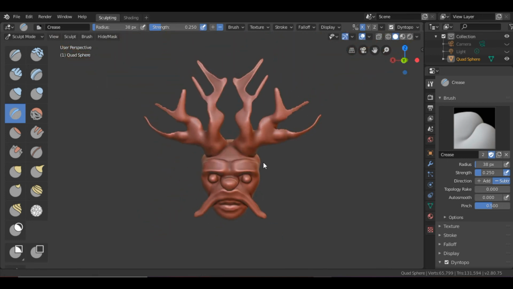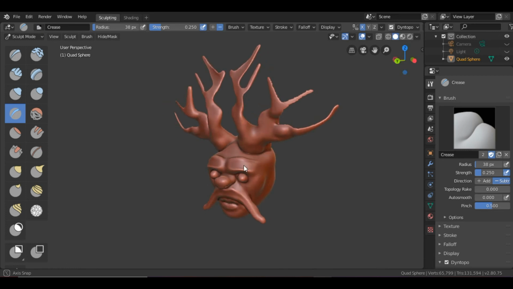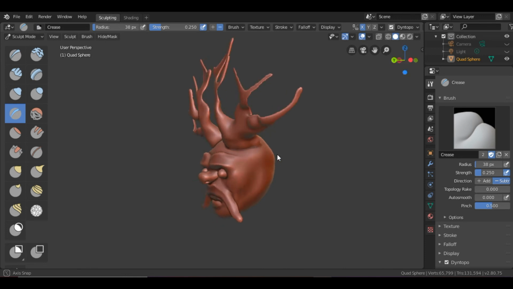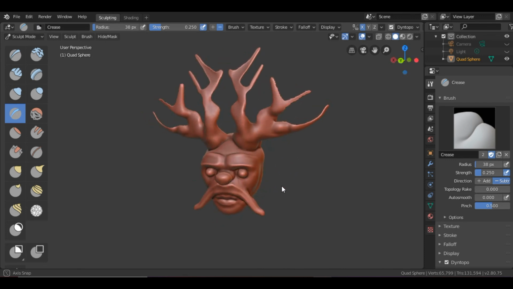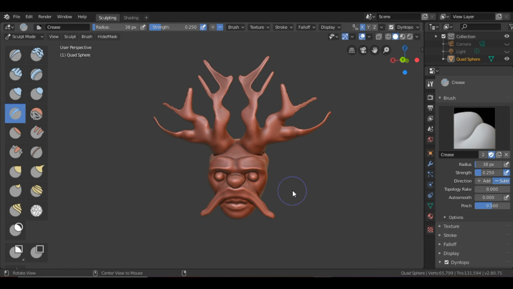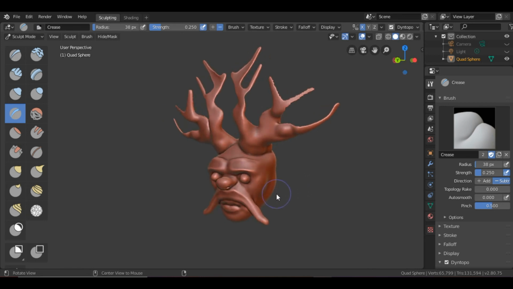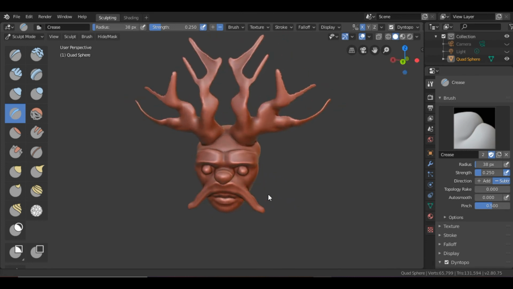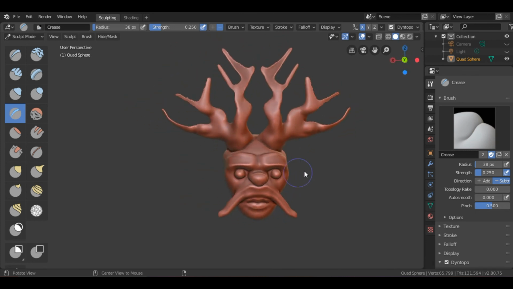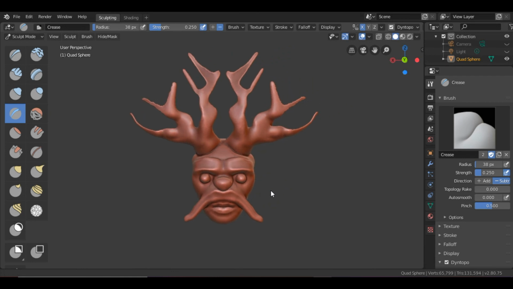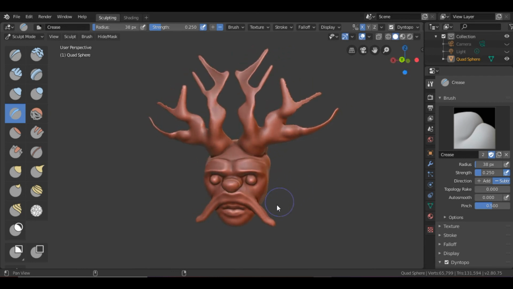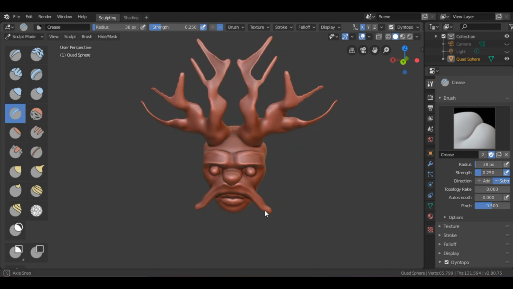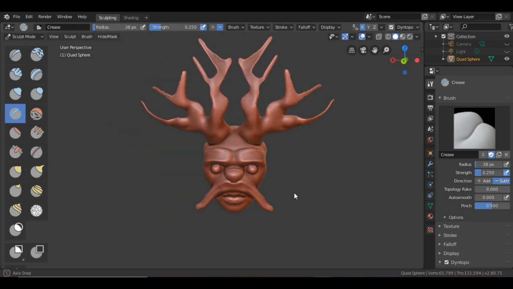In the next tutorial I'll be showing you guys how to give this object a material, not material like texturing, but when you're sculpting, how to give it colors and material to make the viewport more colorful and friendly while sculpting, and that will be very interesting. Further, I'll be showing you how to add base meshes, like more meshes. Maybe you want to add a neck and some other detail to your sculpt. I'll be showing you that later on.